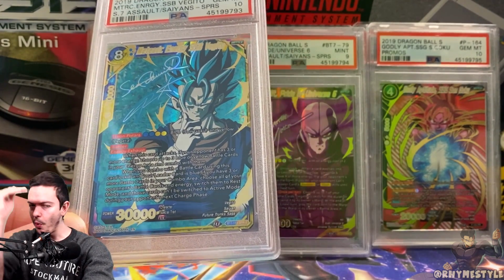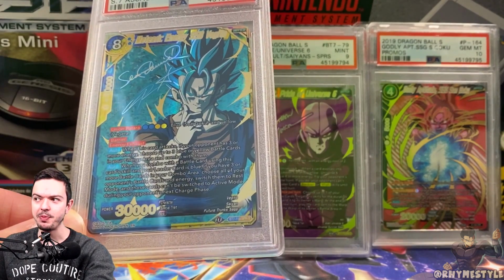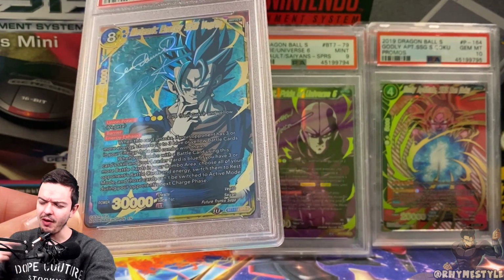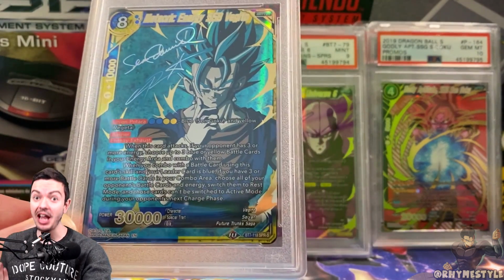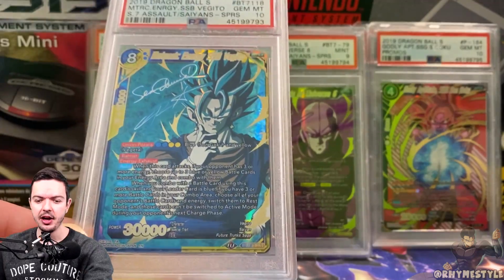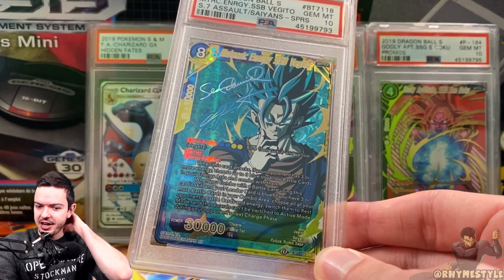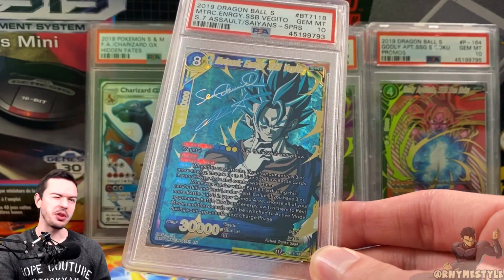but nobody was paying that. The price was hovering around that for literally months, but no one was paying it. I think the most I've seen one sell for was roughly $1,000 for a PSA 10, which is still a lot for a new game, a new card. But still, the values for these are interesting. For example, this could be worth $500, $600, but no one's going to pay that. So is it really worth that much?